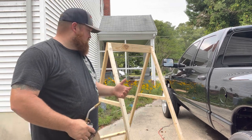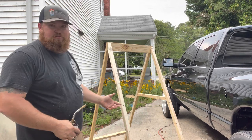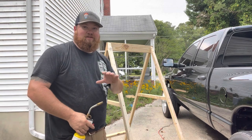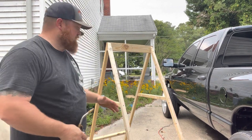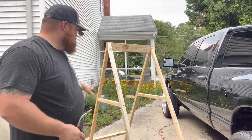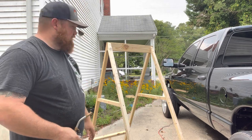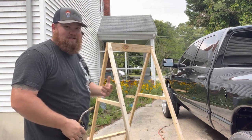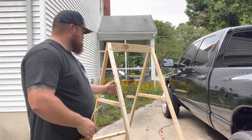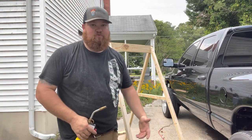So what we're gonna do here, I just threw together a little makeshift sawhorse, basically. Not a carpenter by any means. Like I said, I'm a jack of all trades, master of none. So not perfectly level, not perfectly cut. This has been my workspace out here. No table, no workbench or anything, just kind of winging it. The way wood prices are right now, I had an idea in my head, but I got these 1x1s and had a 2x4 laying around. So we're just gonna make it work.